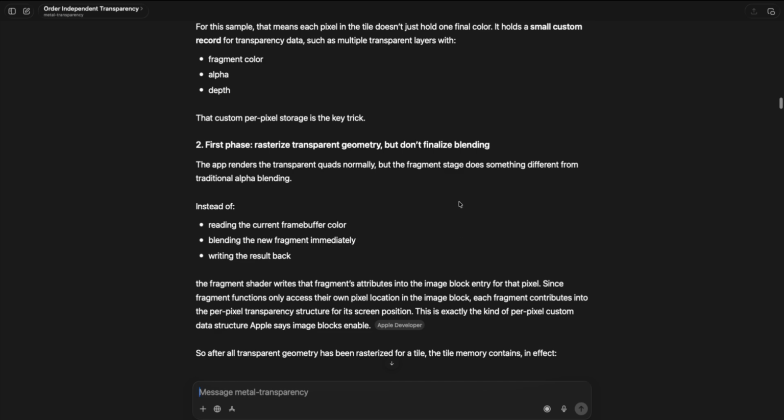You have the tile, you have the millions of pixels in the tile, you have the fragment functions that are accessing and doing stuff only with that pixel in the tile, but then you have the image block that has all kinds of information, like the layers associated with that particular pixel.